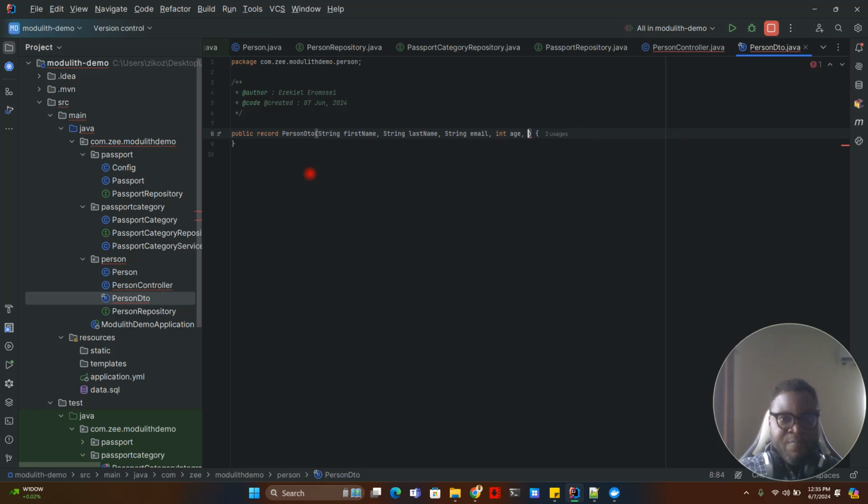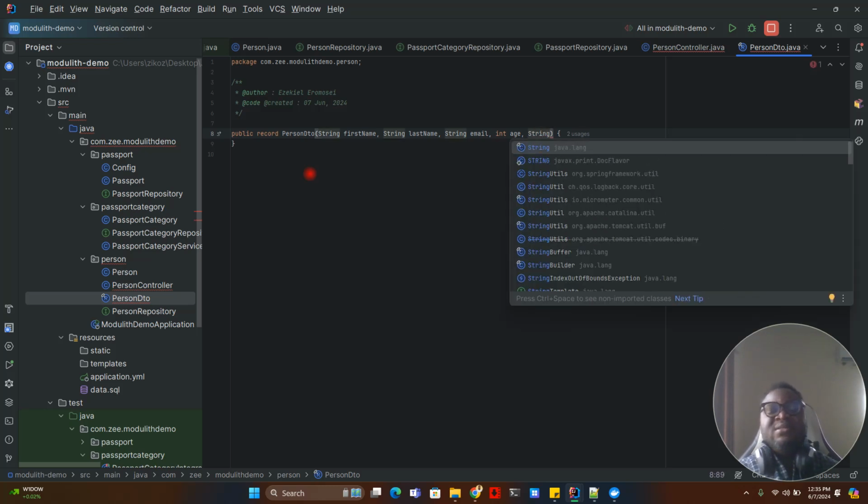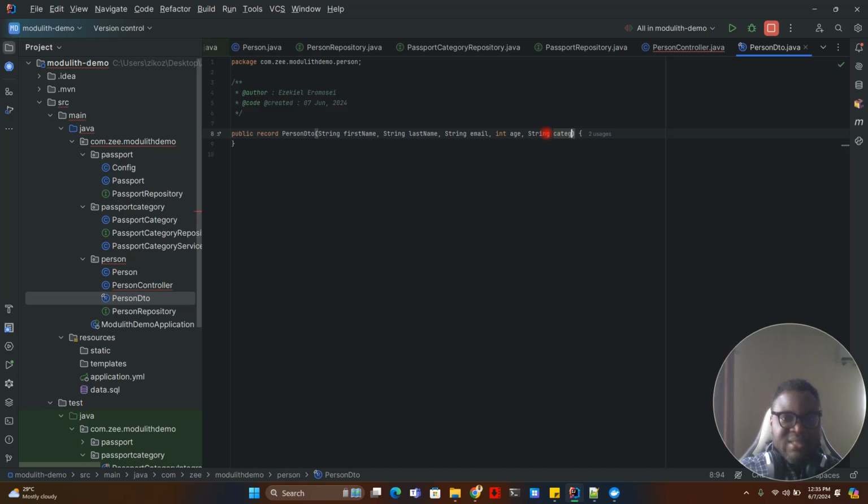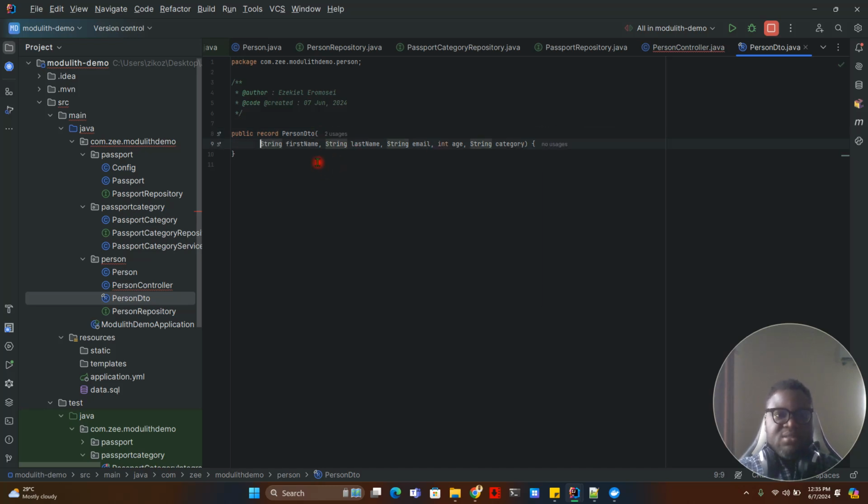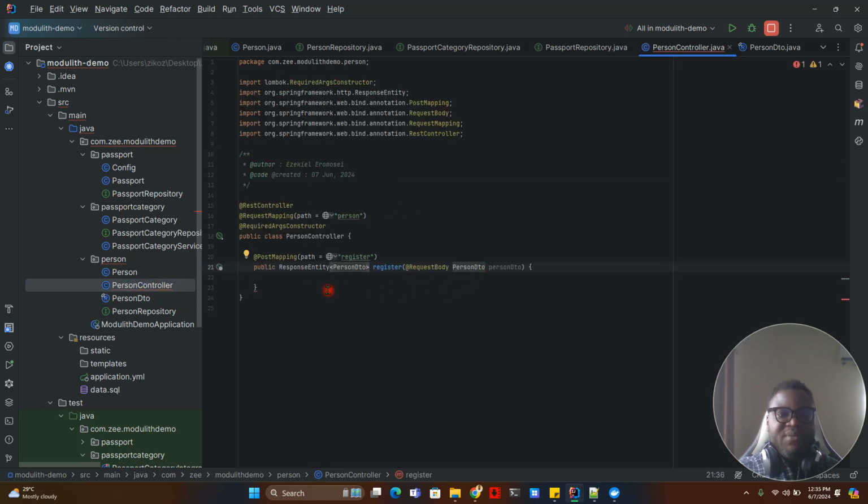Remember, as I explained earlier, we'll basically have an endpoint that is exposed to the UI. The UI calls that endpoint to display the categories. The user picks the category, and everything will be bundled up and sent as a request to the person controller. That's exactly what I'm trying to achieve here. So I just call this category. Basically this is what would be wiring it. I just want to format it a little bit so it looks nicer. Okay, I think this is okay. So we have the person category.